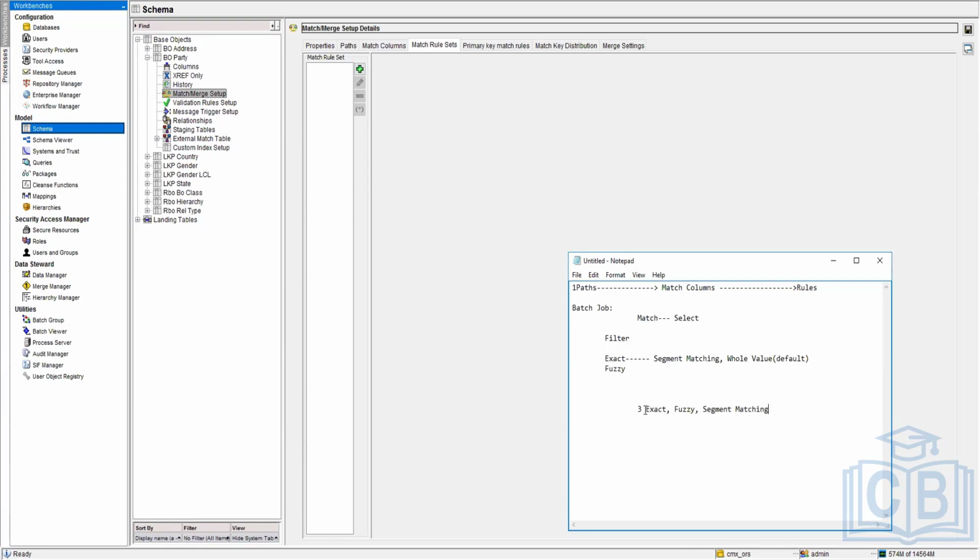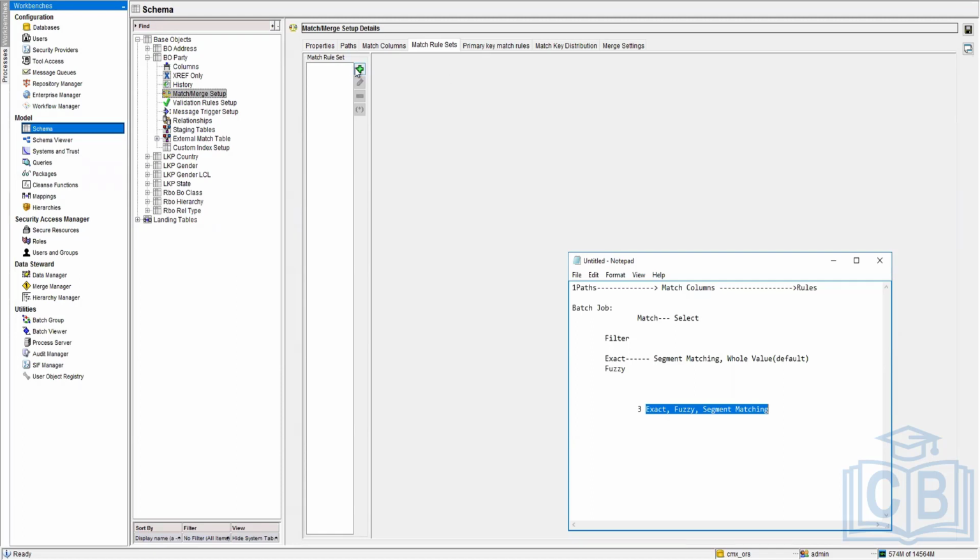This is a common mistake which many people make. They treat segment matching as a separate matching type. It is not a separate matching type. It's a subtype of exact.